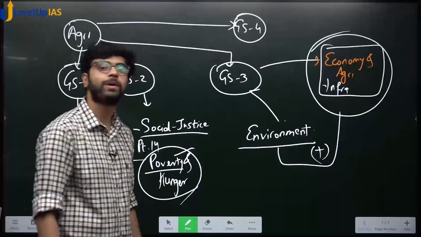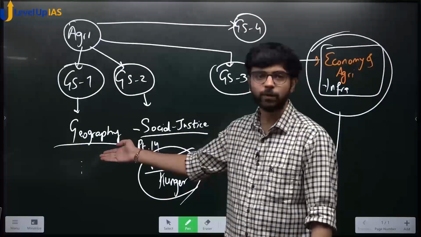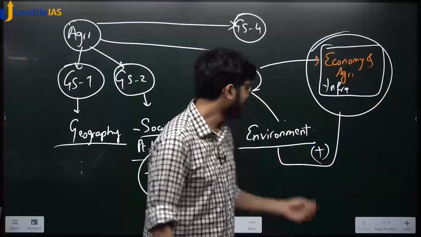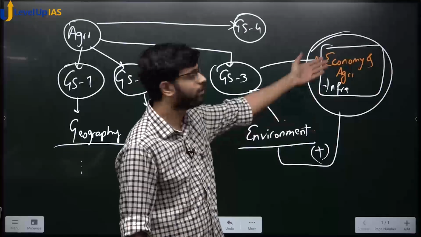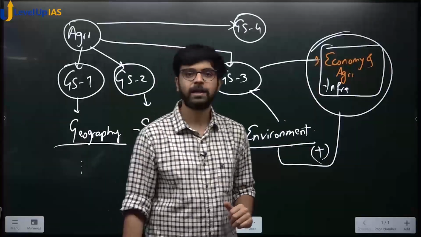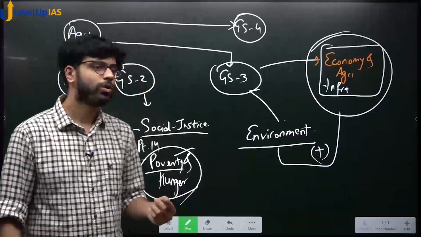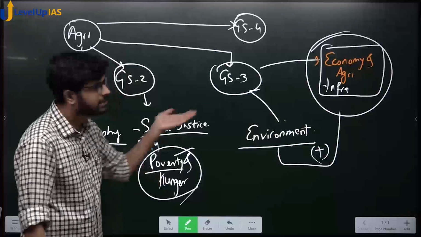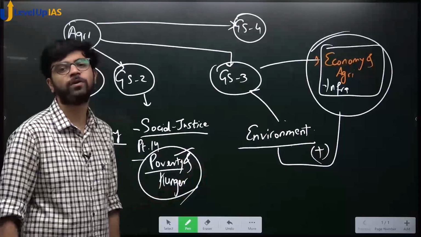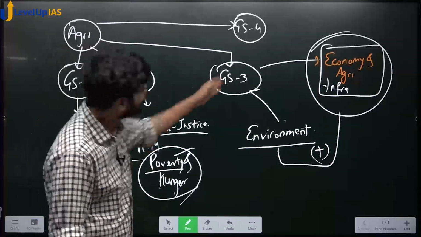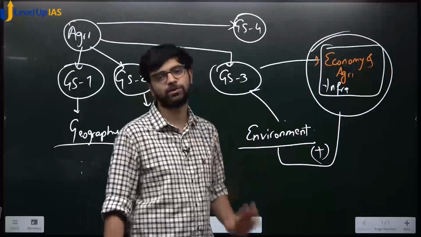For example, it asks a question in economy. In GS3, it asks about water resources. It is actually a geography question, social justice question, environment question. The least is the economy aspect, but it is still asked in the economy section. Right? So you have to know which section is dominating. Once you know it is asked in GS2 and not GS3, you should write social points first, and the last 1-2 points you can write about economic gains or losses. Here you have to write all losses first and the last 1-2 points, yes, social.